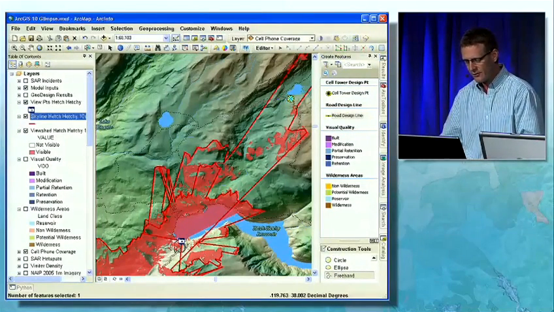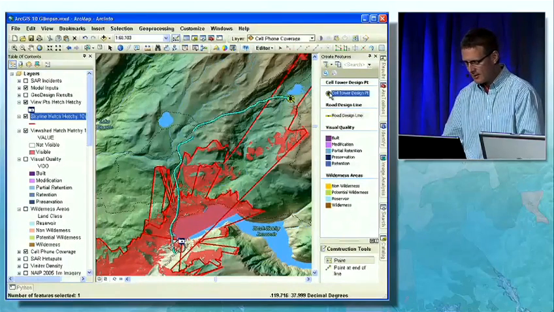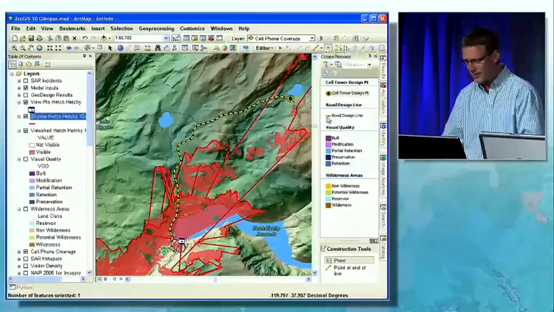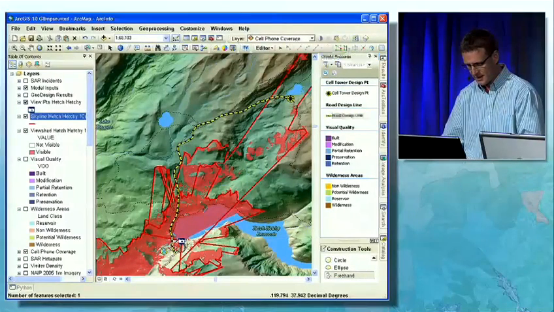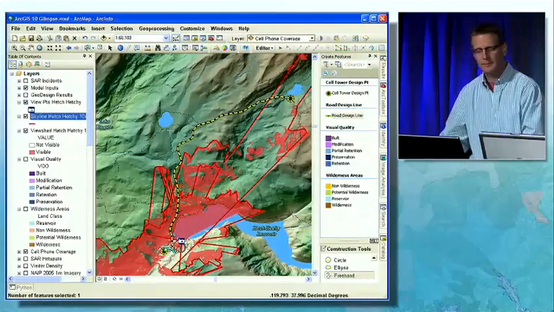So I'm going to do a little freehand sketching and say I want to put a road in that kind of follows this old trail that'll provide access to that tower. And just for the fun of it, let's try to improve coverage down near the reservoir. So we'll put in our second tower and sketch in that road.